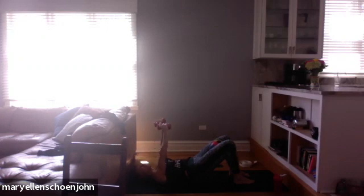Lots of action here. Press your feet into the floor. Good. It's up and lower. The weights are just optional. You could always do this without weights, or you can press the palms into the floor. This is just a little Friday bonus.